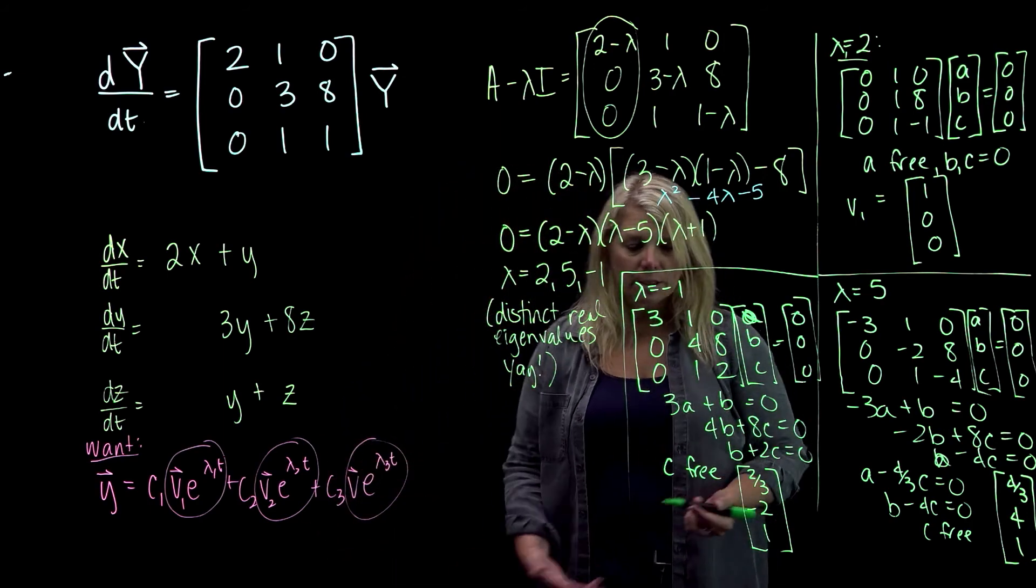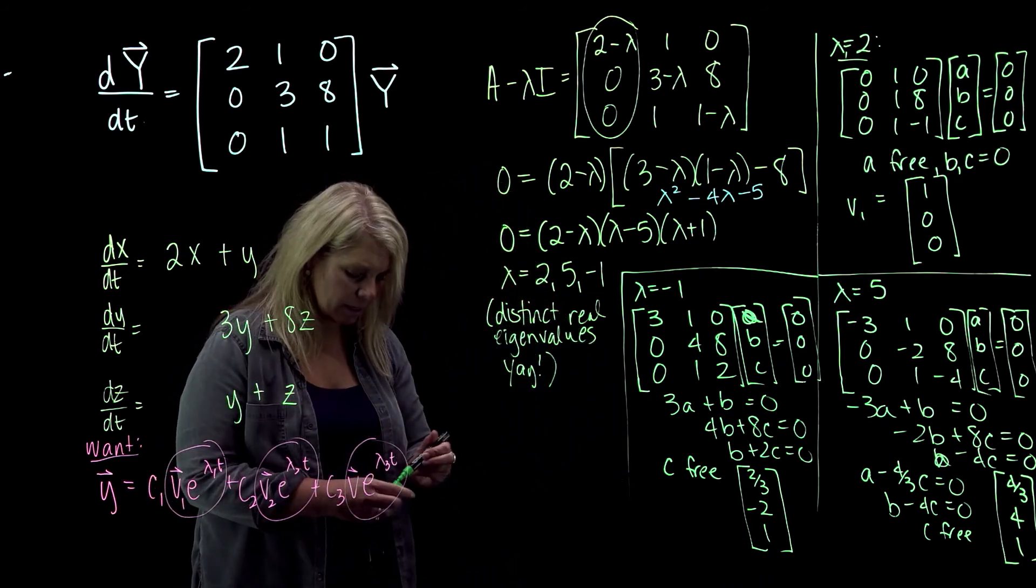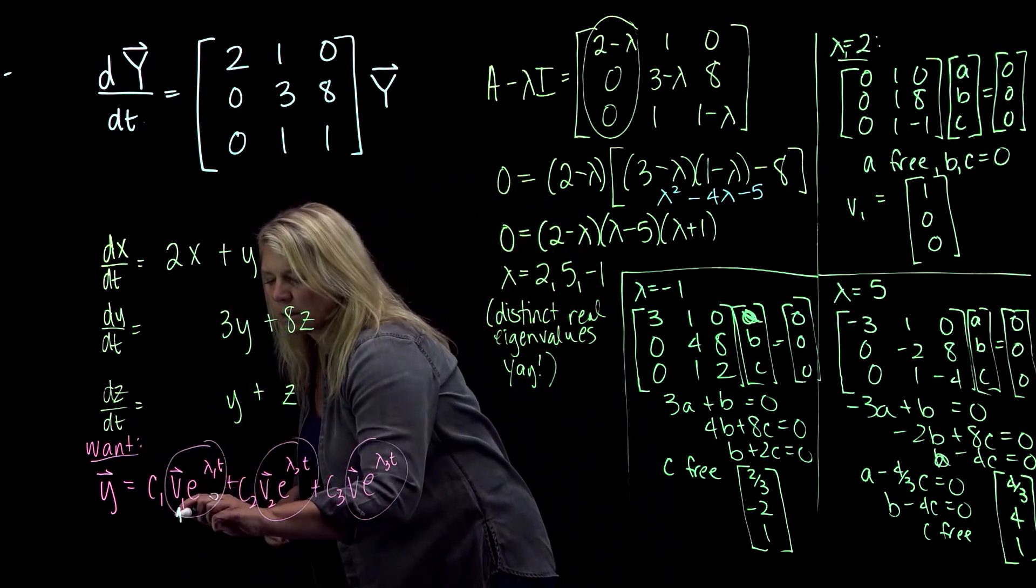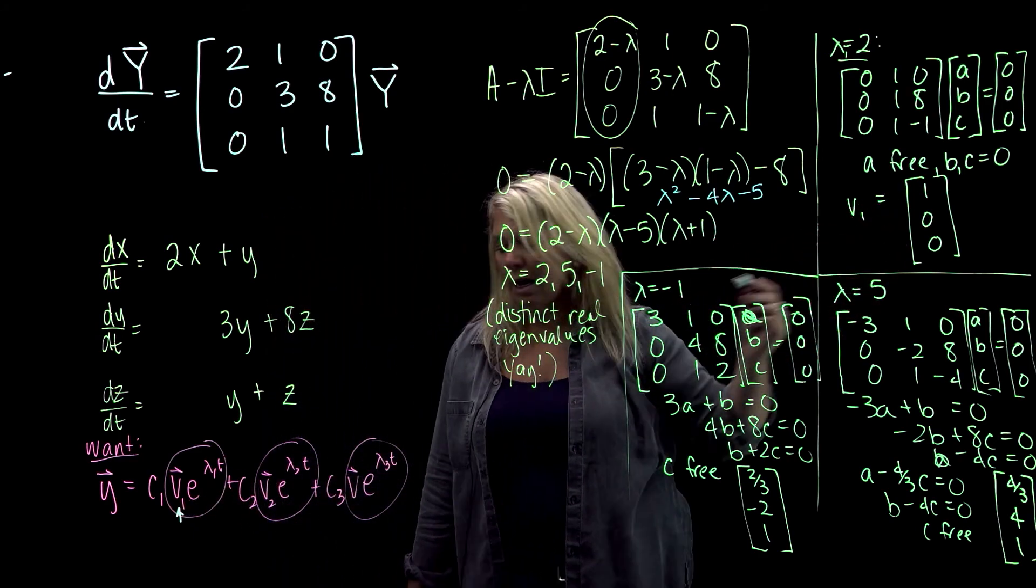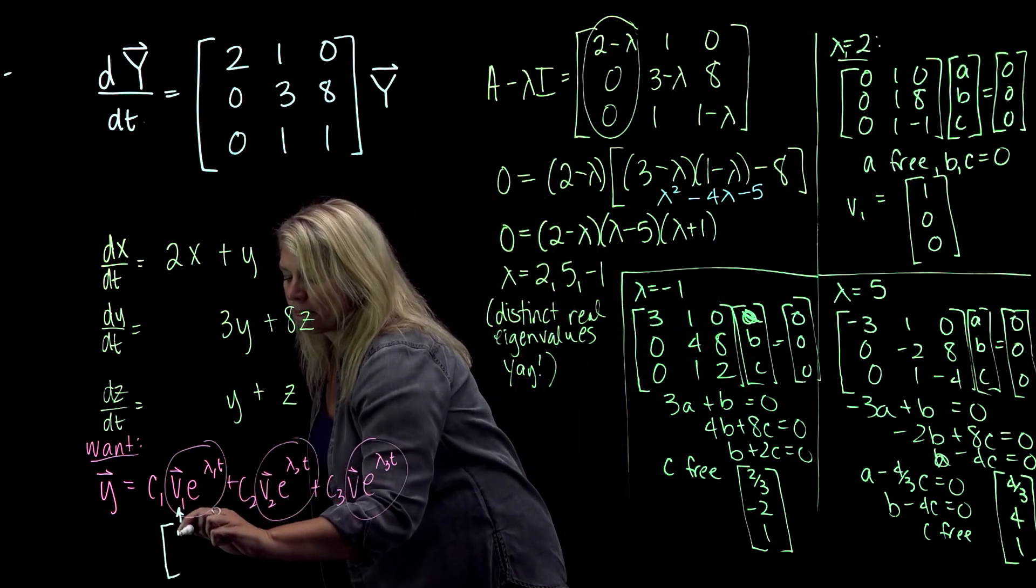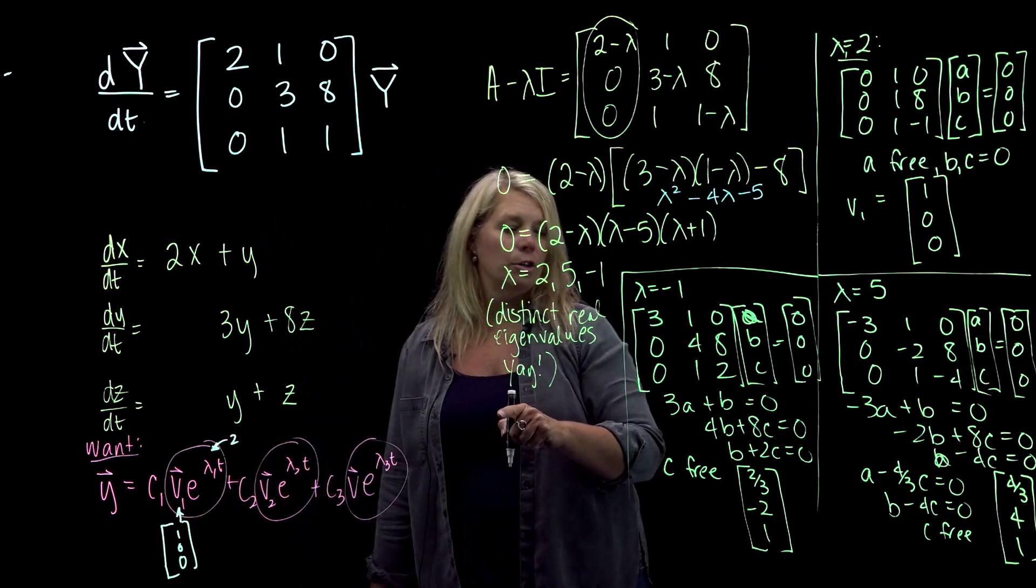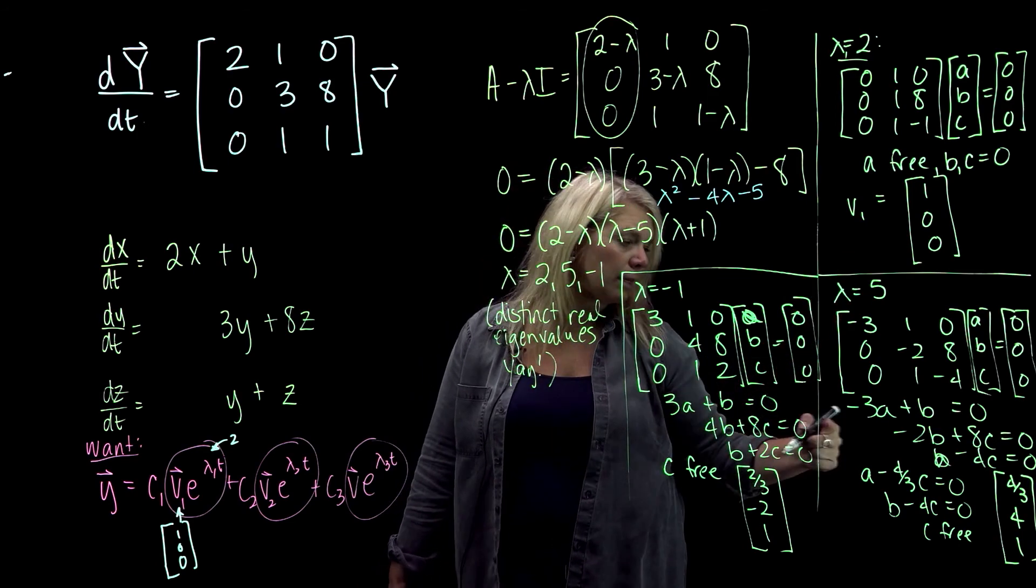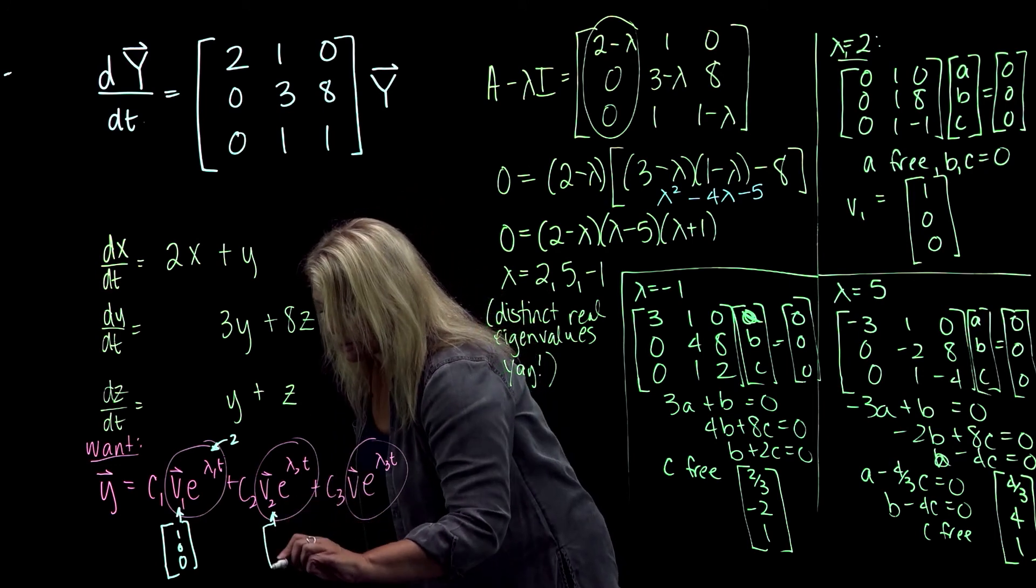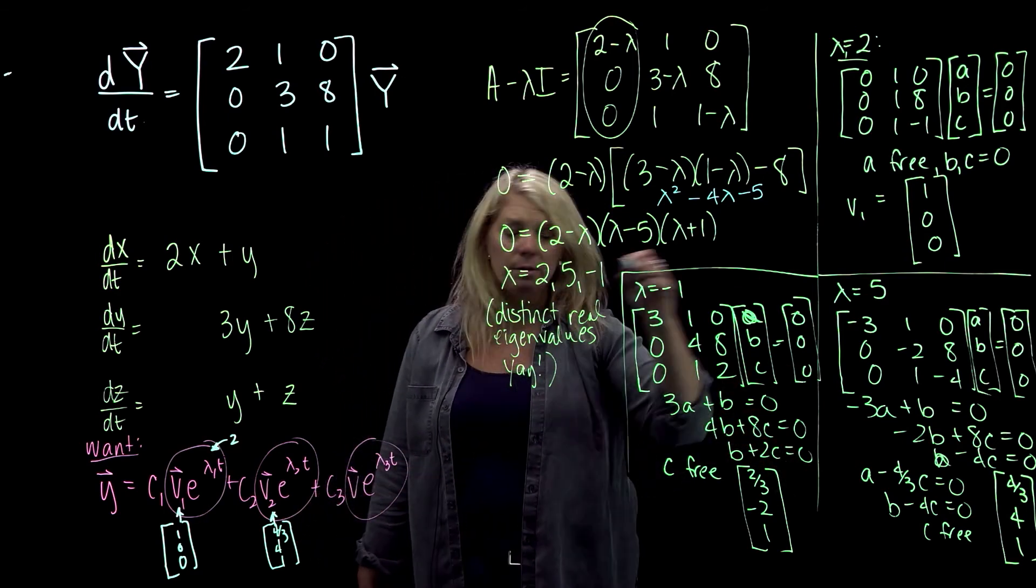So at this point, it's just a matter of writing down your solution over here. Let's see, I'm kind of out of space here. So let me just go ahead and I'm going to just draw some arrows here. Alright, so for v1, I'm going to have [1, 0, 0], and then my lambda 1 is going to be 2. And then my v2 is whichever one, it doesn't matter which one is next. I'm going to use 4/3, 4, 1 or any non-zero scalar multiple of that. And my lambda 2 is going to be 5.